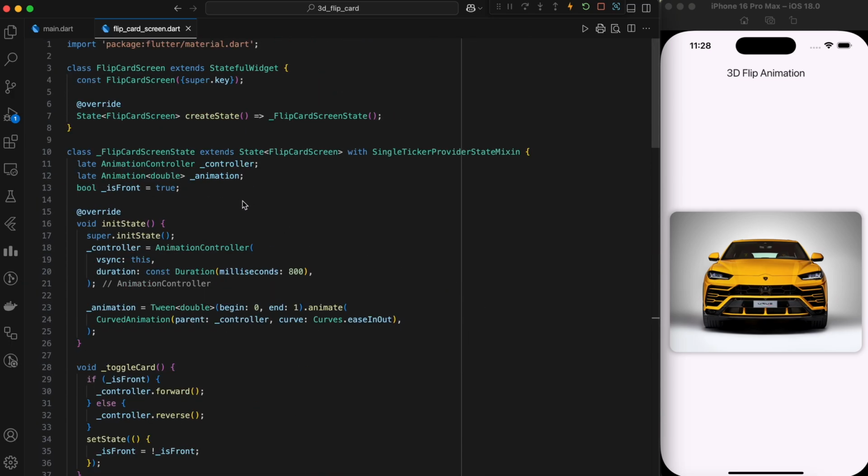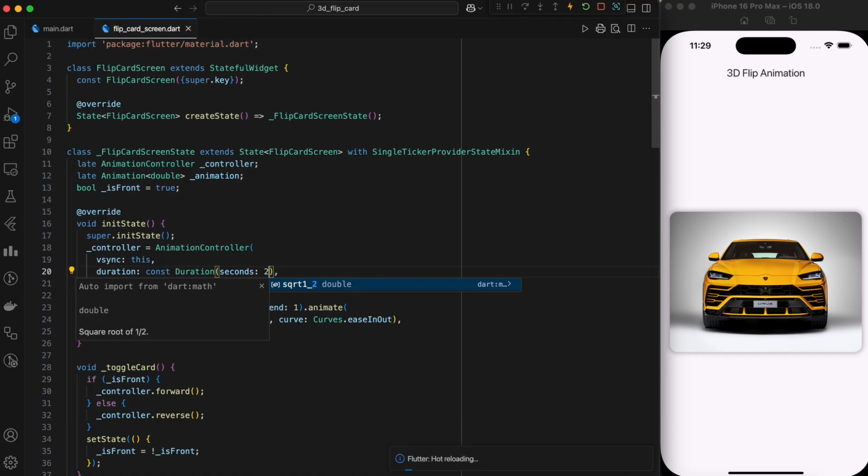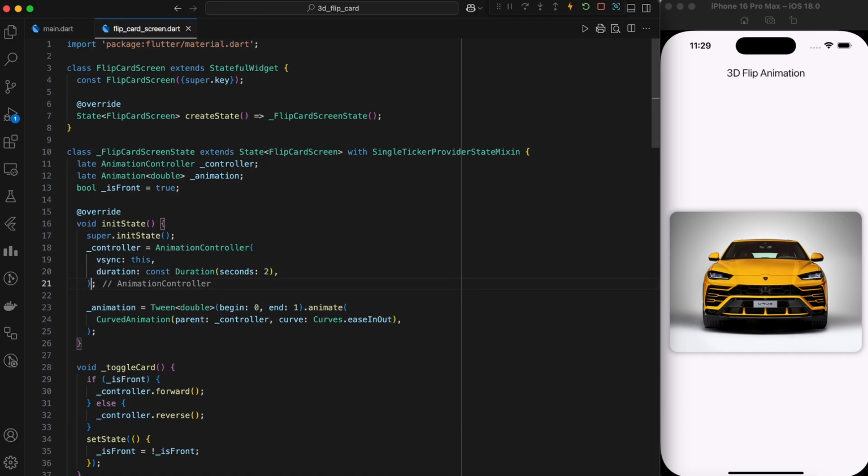Finally, we'll make the animation auto-flip using a timer. This is a great way to create a dynamic and attention-grabbing effect. In the initState method, we've changed how we initialize the controller. Instead of just setting the duration, we now chain a repeat to the controller initialization. Repeat makes the animation loop continuously.